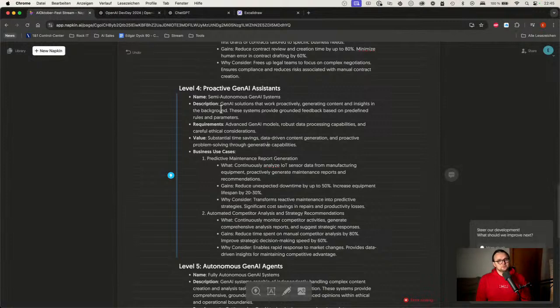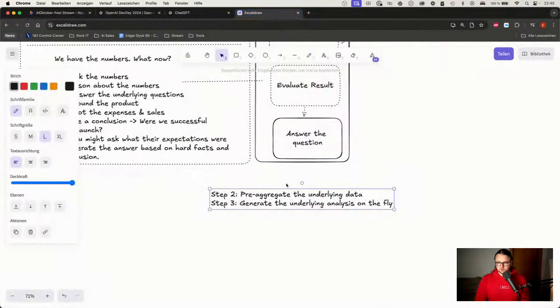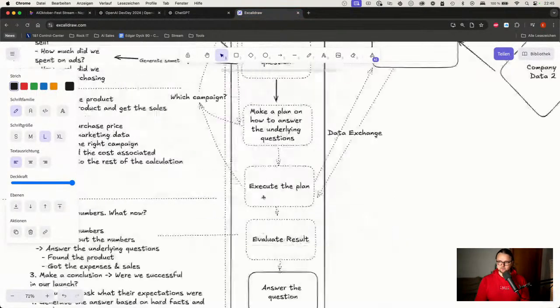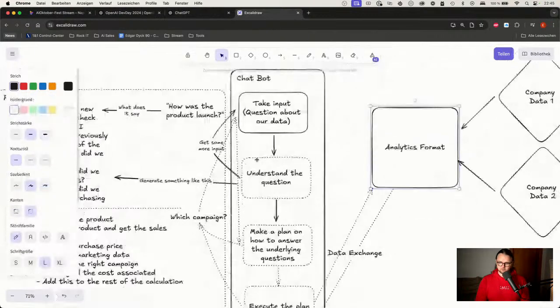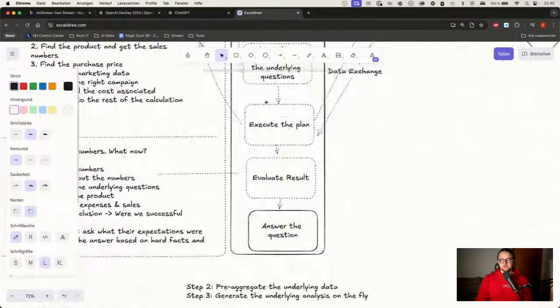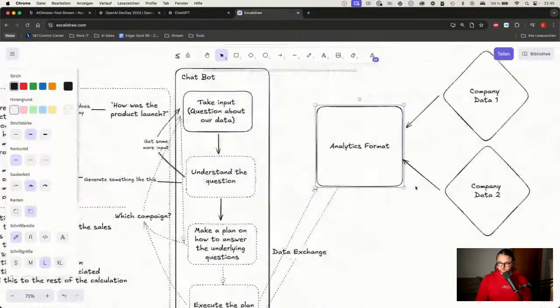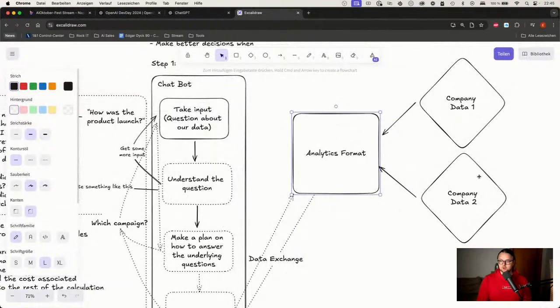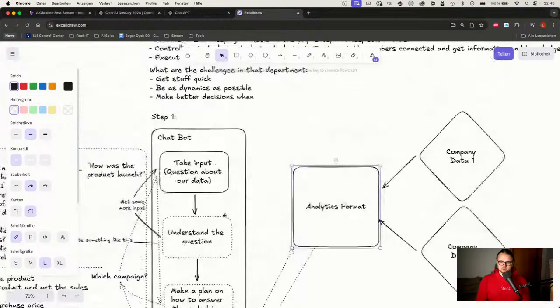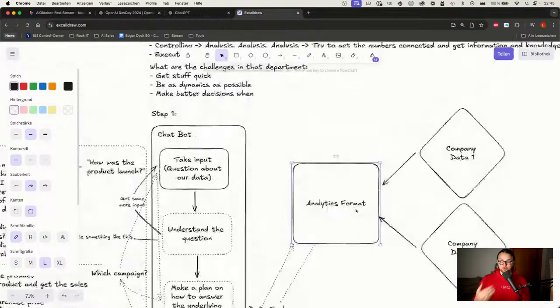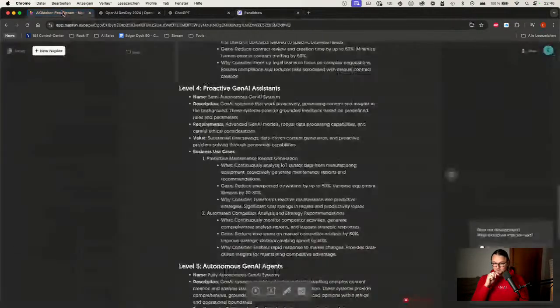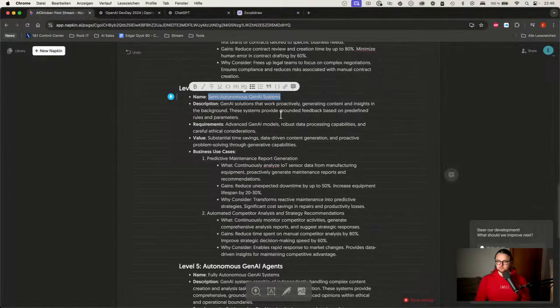Back to our example, we have a financial system where in step one, we take the existing stuff and just see that we understand the question correctly and execute on that. Or, on the other hand, we will go to level 4. Analytics will be pre-filled and pre-generated before we actually ask for it, so that we can have further analysis, or stuff that we are already pointed to and can look at. That's why it says semi-autonomous GenAI systems.